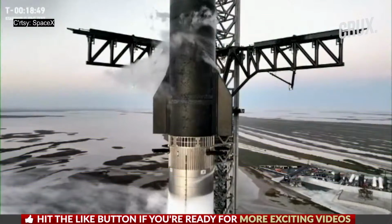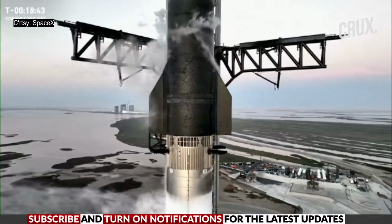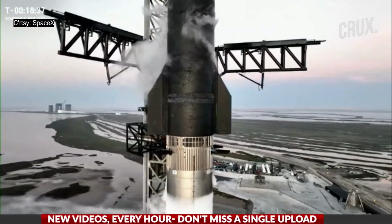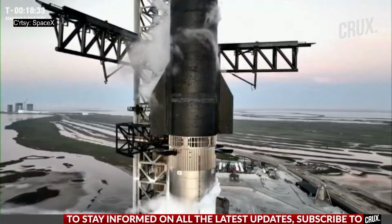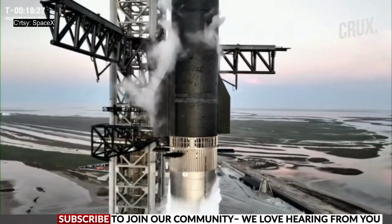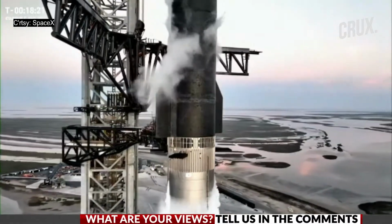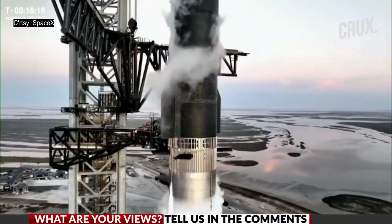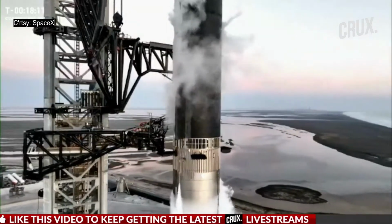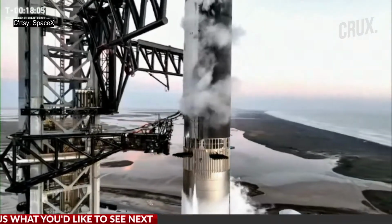Yeah. Now, stage separation by hot staging is somewhat uncommon in spaceflight, but it has been done before. However, today will mark the first time that a reusable space transportation system is attempting it. The Titan program did hot staging quite successfully in the early 1960s, but they were not concerned with reuse, so there was no issue when the Titan first stage took considerable damage upon ignition of the second stage engine. Now today, there is a good chance that our booster will also incur some damage from the second stage engines, but we need to test it out, see if the system can tolerate it, and collect data to learn how to do hot staging better next time, because ultimately, when successful, it could increase Starship's payload to orbit capacity by 10%. So more payload and more people to Mars.